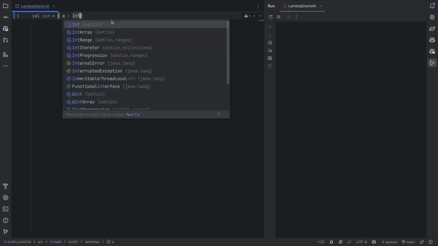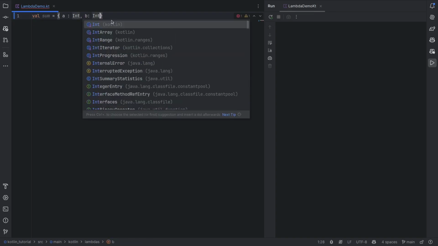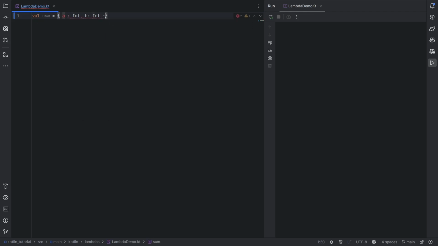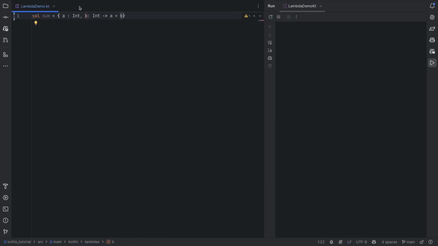This lambda is going to have an integer a as the first parameter, an integer b as the second parameter, and the arrow separates the left-hand side parameters from the body. The body goes after this, so it's going to be a plus b. This is going to give me the sum of these two numbers.